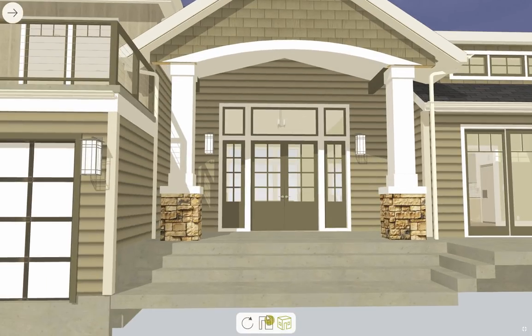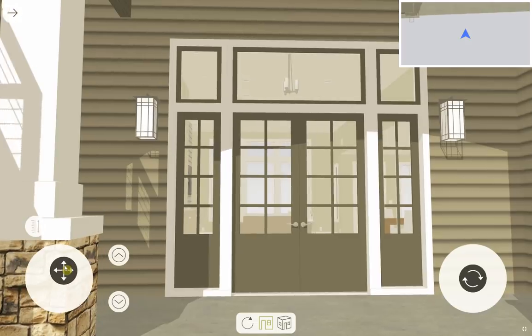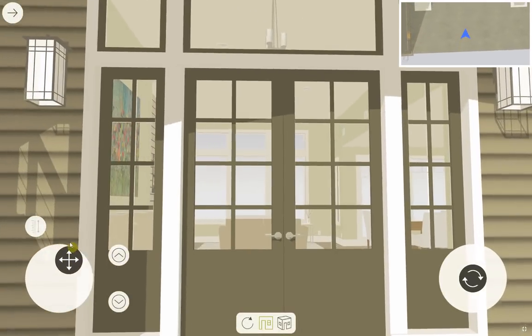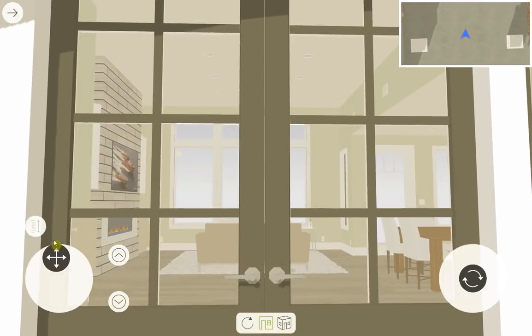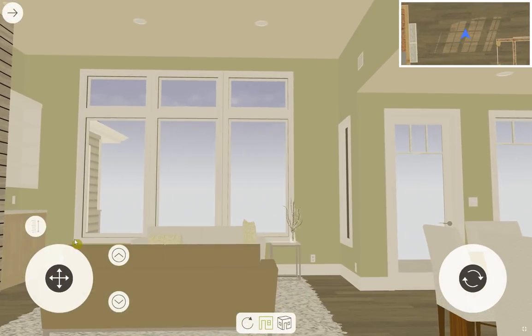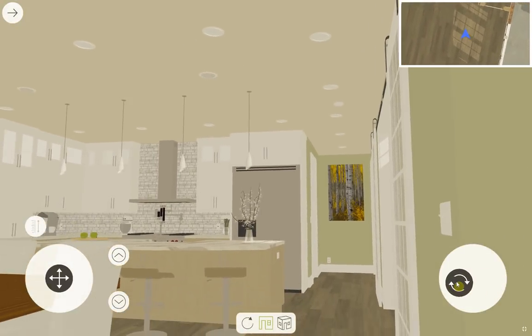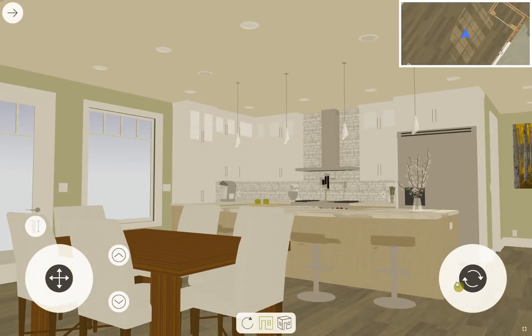You can also enter room view, which is more of a first-person point of view, and you can now see that I have joysticks on either side of my screen. The joystick on the left will move my camera into the model. And the joystick on the right will rotate our camera so that we can look around the model. If you are viewing the model on a mobile device, you will also have more advanced controls called Sojourn, which allow you to more personally interact with the model.